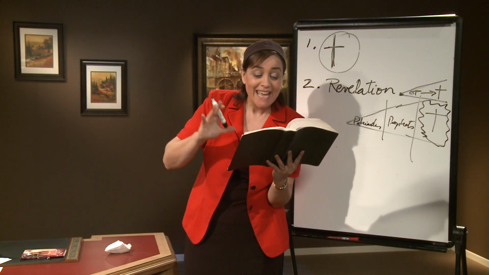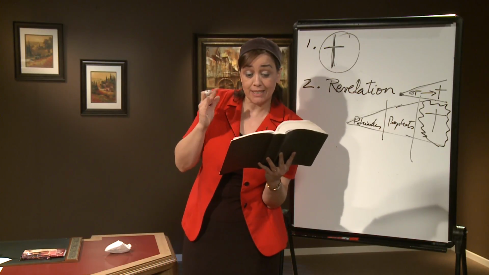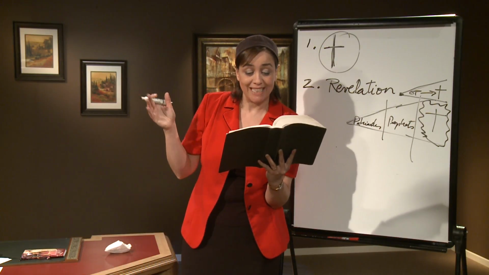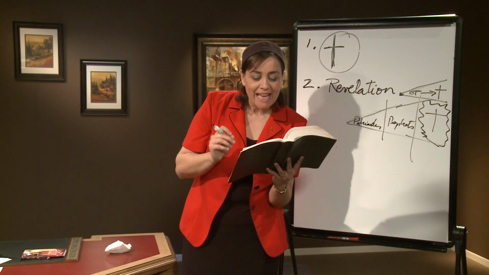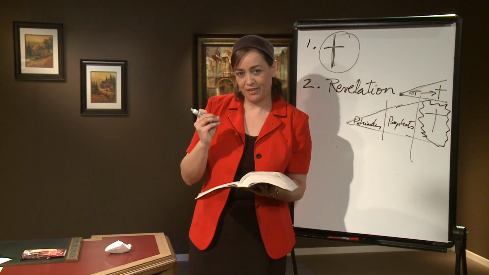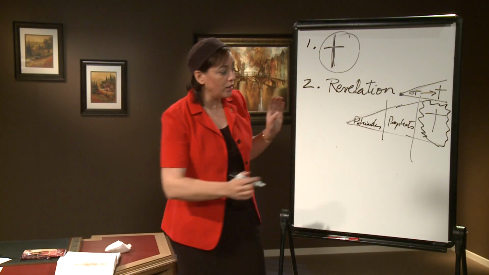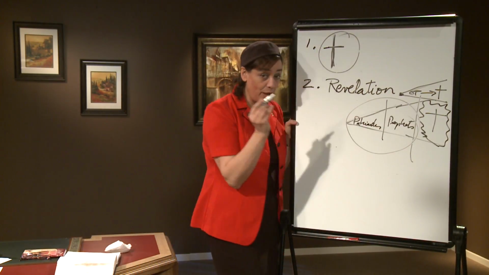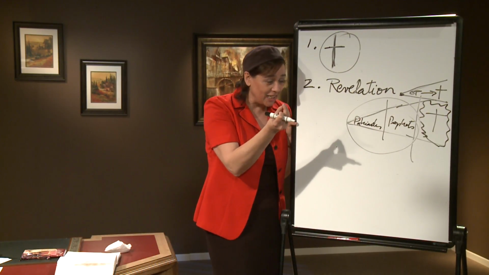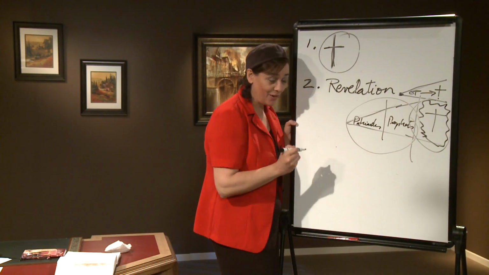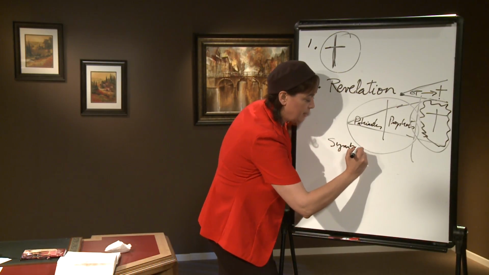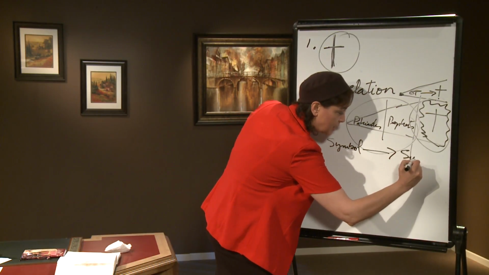It's very interesting. Verse 2. In these last days, he has spoken to us through his Son, whom he appointed heir of all things, through whom also he made the world. He, Jesus, the Son, is the radiance of his glory and the exact representation of his nature, which means that all of these are very important because they were the shadows, the symbols, the beginning of the understanding of all of this. Okay, so don't forget, we have the symbol in the Old Testament, and we have the substance in the New Testament.